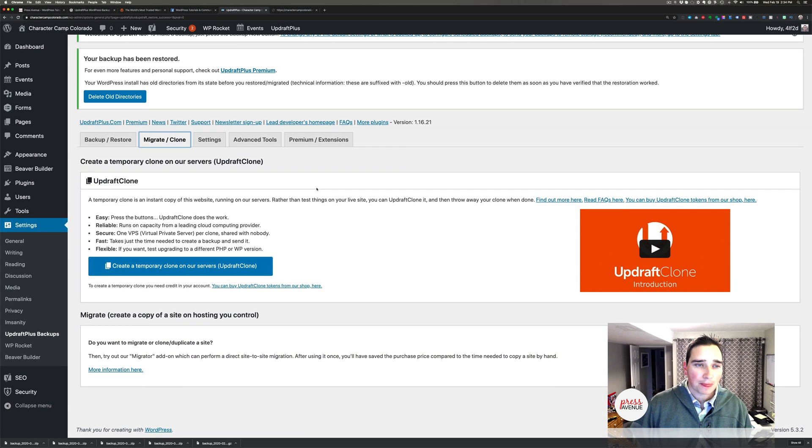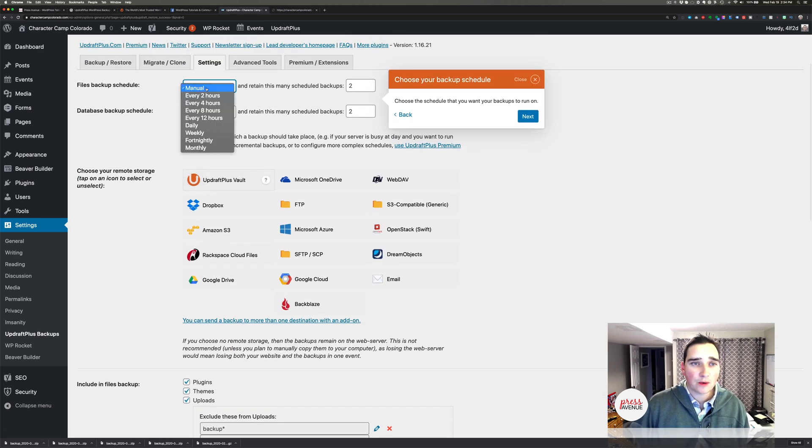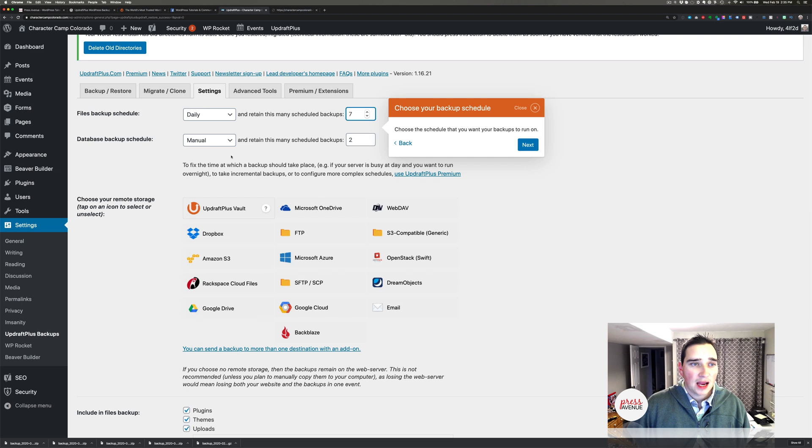Other things you can do: migrate and clone. Under Settings, right now we're on a manual backup schedule. I can set this to go daily and then save, and pick how many backups to keep — at a minimum I'd probably do three. But the problem with that is if you're three backups off, you won't have a correct backup if there's malware and you didn't catch it for several days. So I could say weekly or daily and keep a week's worth. The database schedule — I usually match it to the files, because if I'm updating the files I'm writing blog posts, doing pages, etc. Do keep in mind that this does take up space on your server if you're saving it to the server itself.